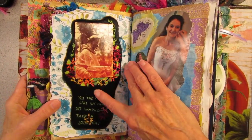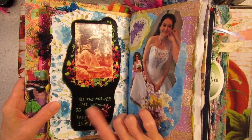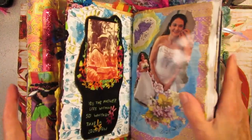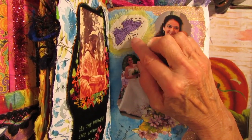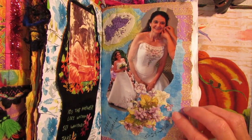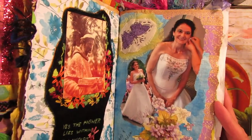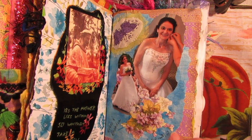So she had a photo, and she put on this material, and she did all this embroidery around here. And then these words, "Yes, the answer lies within you, so why not take a look now?" And this was her wedding day. And this is a butterfly off an old blouse, and I did some of that silly stitch around it. Got some of that blue graph paper. Well, it's white graph paper. I watercolored it blue because this goes nice with these blue flowers on this side. These flowers are from Dolores. She got married May 29th, 2010.